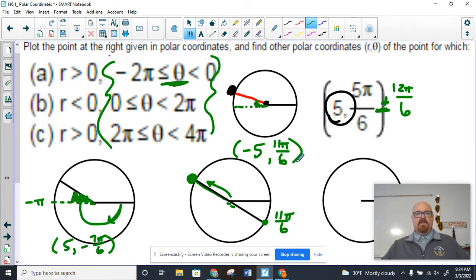So your understanding, your memorization of the unit circle will definitely help. Or having a mental picture you can create for yourself or just having a unit circle next to you for now. 11π/6 and 5π/6 share this same diameter. So if you want to use a negative R value, you have to push the point away from that angle. That's why we're using 11π/6 and -5.